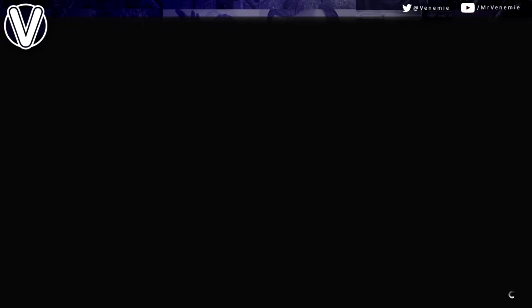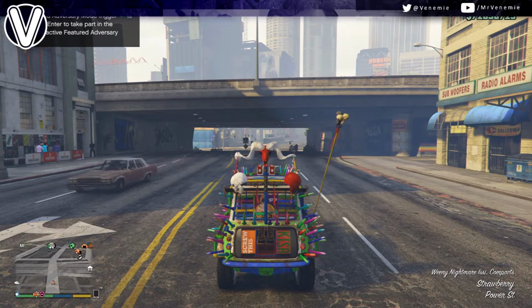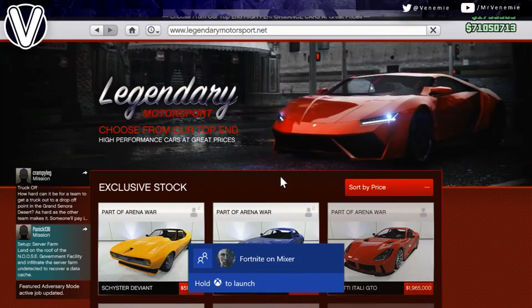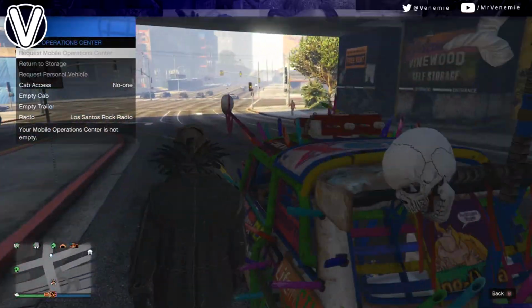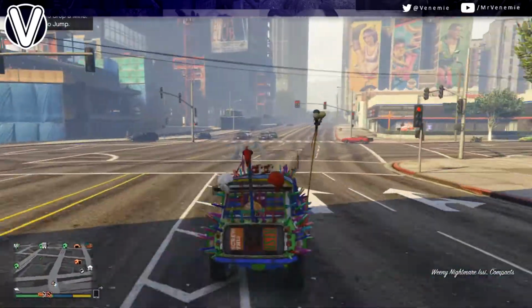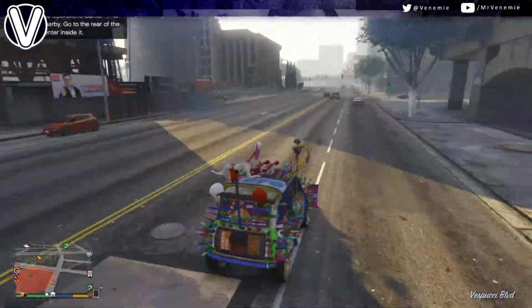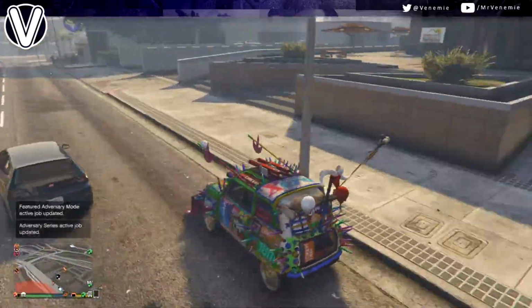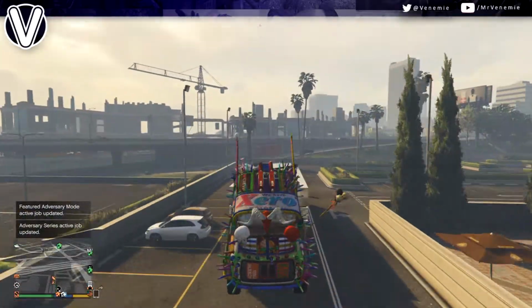Now once you get outside, you're just going to want to quickly open up your phone and put a free Elegy in the back of your MOC, because the glitch is pretty much done now. This is a dupe, you just need to save it and then either keep it for a rainy day or sell it. There's 2 ways you can go about saving it. You can either use your CEO office with a workshop, or you can use a MOC with personal vehicle storage.